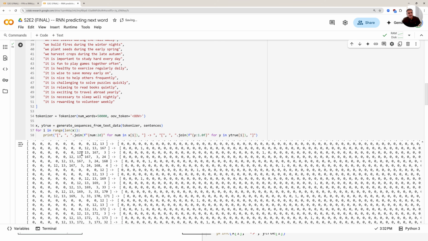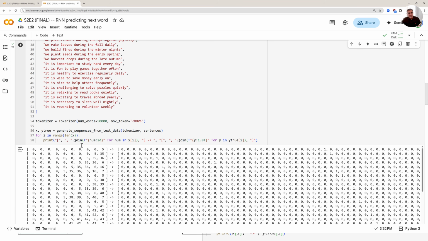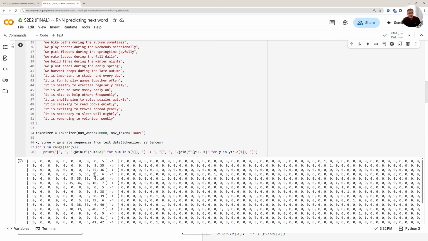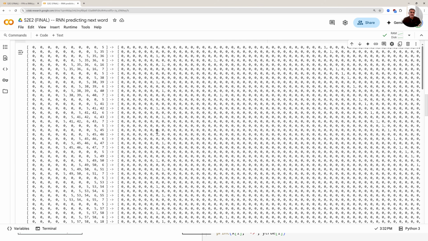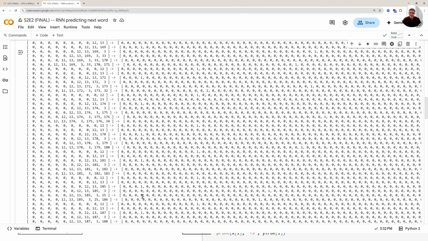And by the way, when I take the 50 training sentences and I tokenize them and I pad them, this is how it looks. Okay, there's the one hot encoding for the predicted next word, by the way. And these are the token IDs from the vocabulary that represent that word. Okay, now with this, let's go and see how we train this neural network.